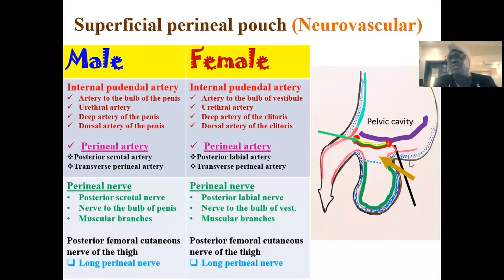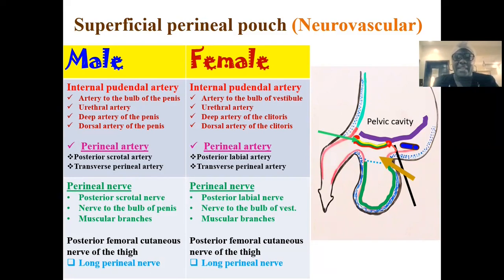If you go back to this region, remember this is our anal triangle. Within the anal triangle, on the lateral side of the ischioanal fossa, we have the pudendal canal. And this is what is highlighted here in blue. The pudendal canal can also be referred to as the Alcock's canal. I've also done a very short video on the pudendal canal. This canal is created for the passage of the pudendal vessels. And this is why it is also referred to as the pudendal canal.